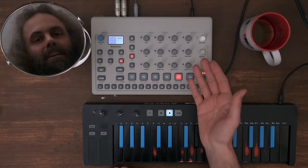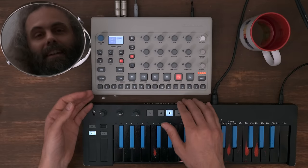Yeah, there's the Model Cycles, and yeah, I like it.